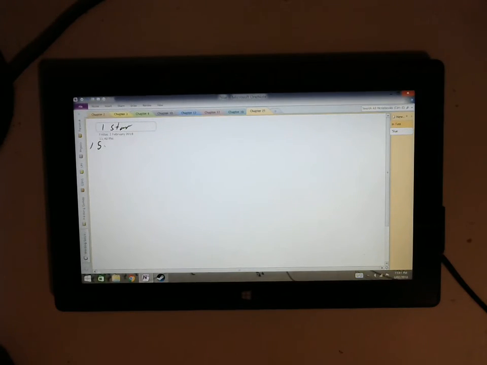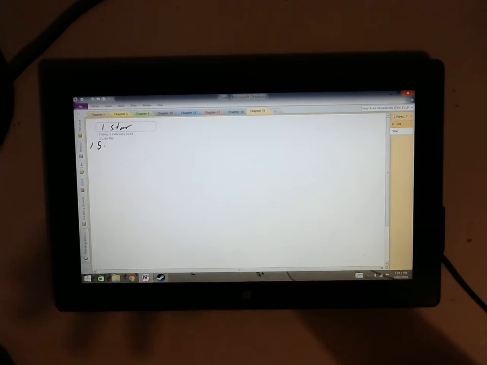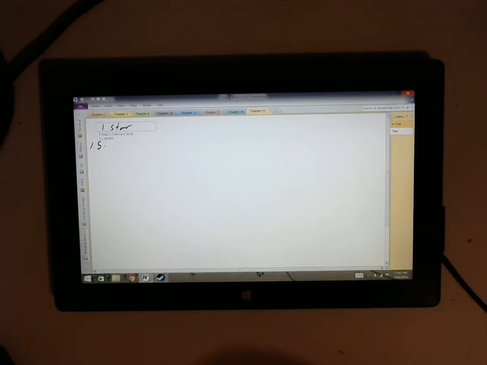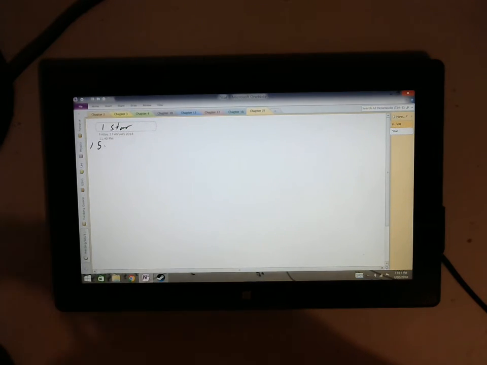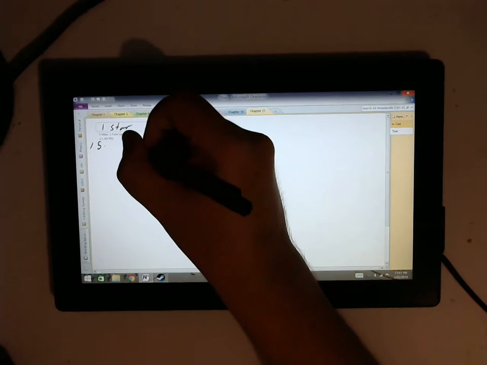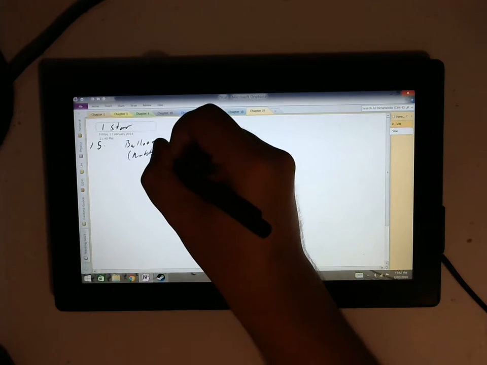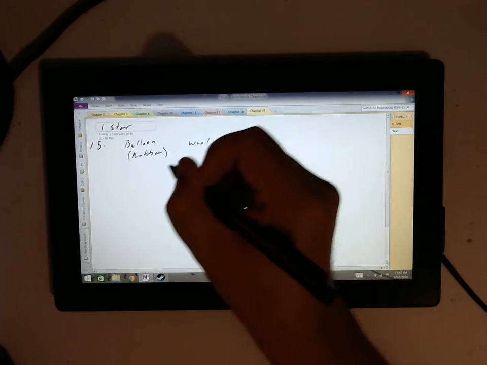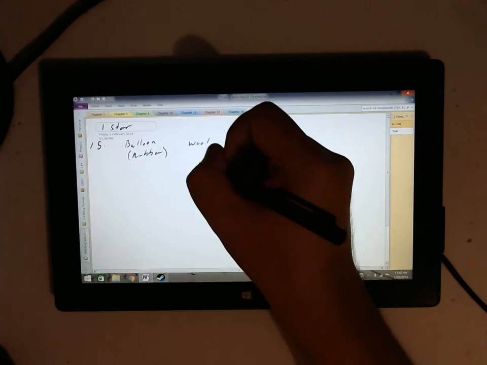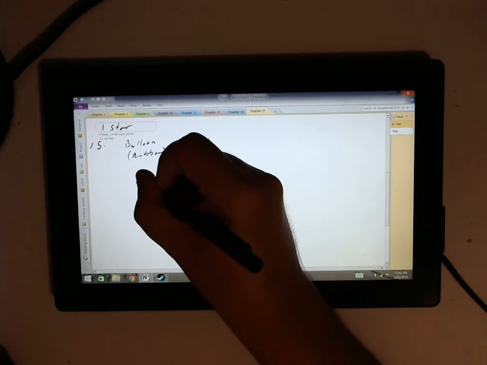Question 15 asks, explain why a balloon rubbed with a piece of woolen cloth might stick to a wall notice board without falling. So if we throw our mind back to what we looked at a couple of videos ago, this is part of the Triple Electric series. So remember, whenever we have objects being rubbed together, there will be charge passed around by movement of electrons, and so one of these things is going to get positive, one's going to get negative. Now, there's two things mentioned here. We've got the balloon, which will be made out of rubber, and we have the wool cloth. So that's the first bit we need to explain. The second bit we need to explain is the fact that it sticks to the wall.